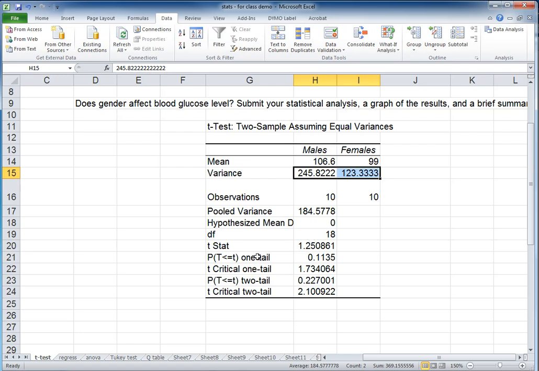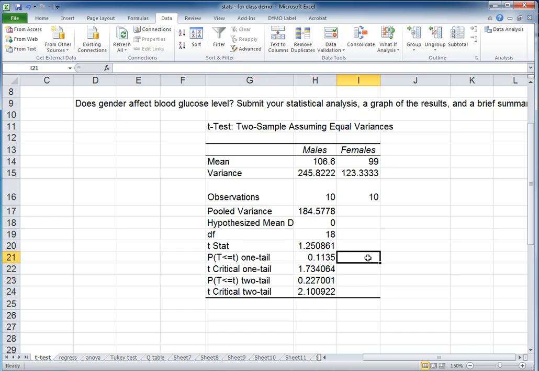We have two p-values in this, a one-tailed p-value and a two-tailed p-value. I don't have time in these little 5-minute videos to go into all of that, but unless you have reason to believe that males would always be higher than females, that they could never be below, say, or females always higher than males, you would not pick the one-tail.